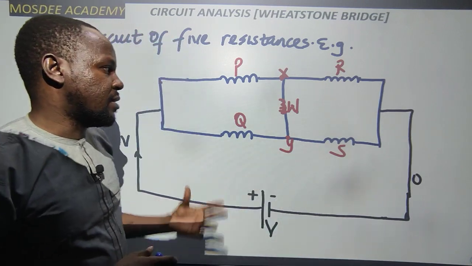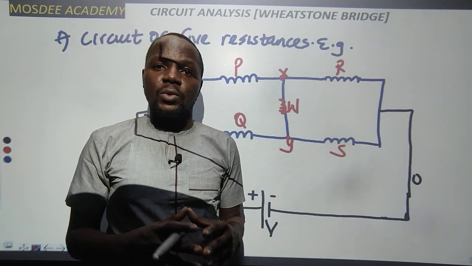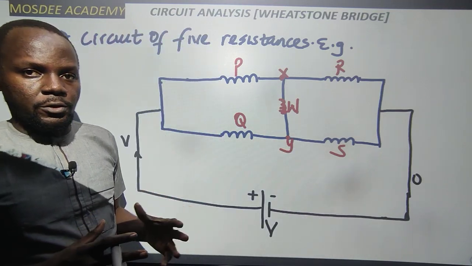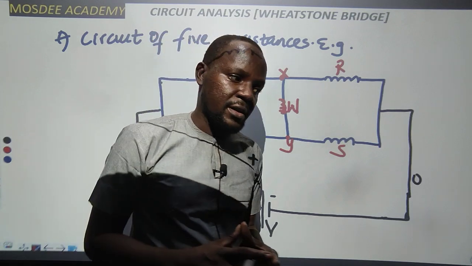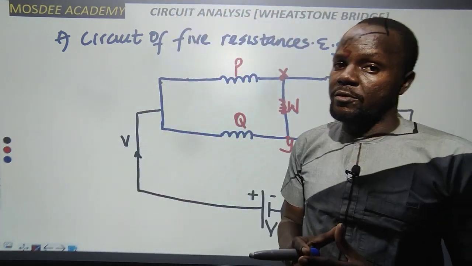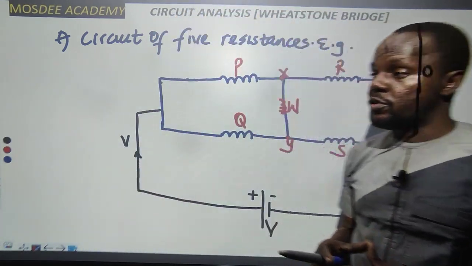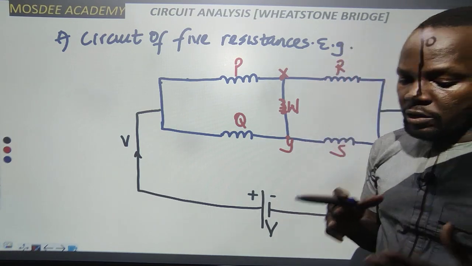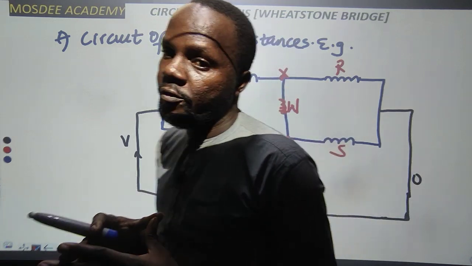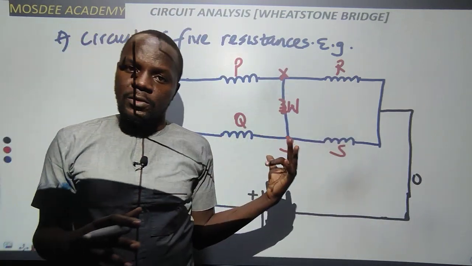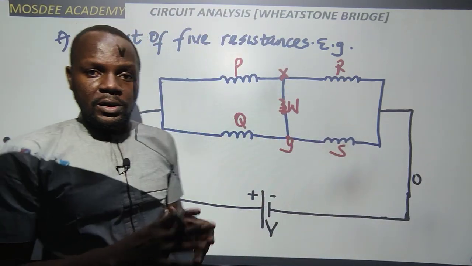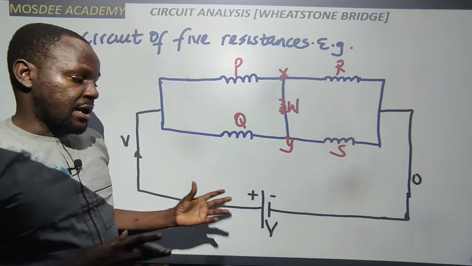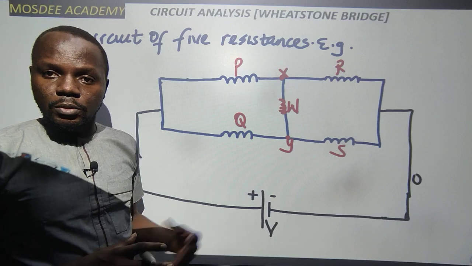So what I'm trying to do here is that to get the equivalent resistance, we can apply the simple Kirchhoff current law. For those of you who are new to my channel, if you are hearing Kirchhoff current law for the first time, it's called the KCL equation. It is a kind of equation that talks about the direction of flow of current in a circuit. This is a simple circuit, as you can see, and because it's a simple circuit, current will flow in the direction of the potentials.